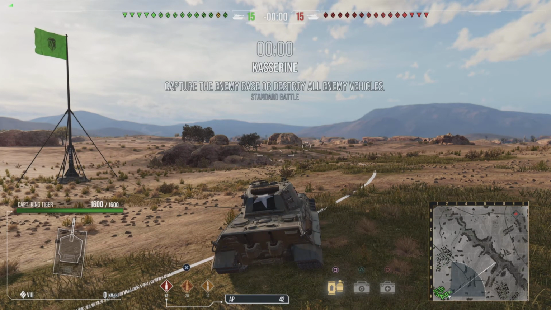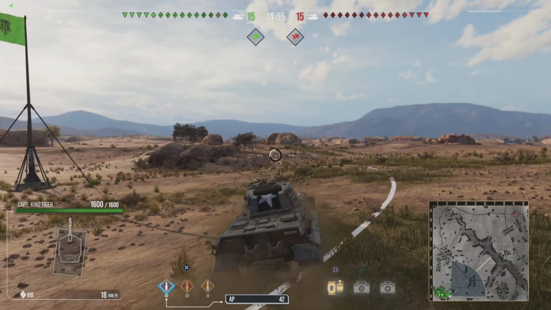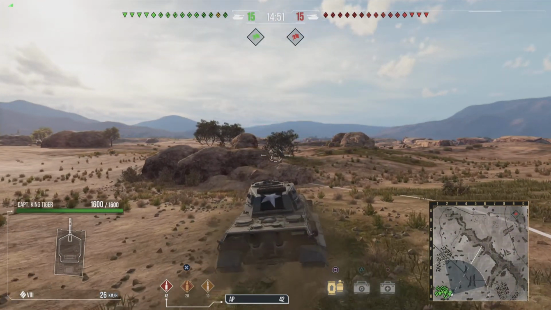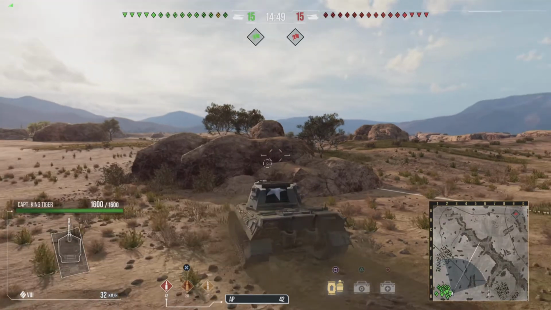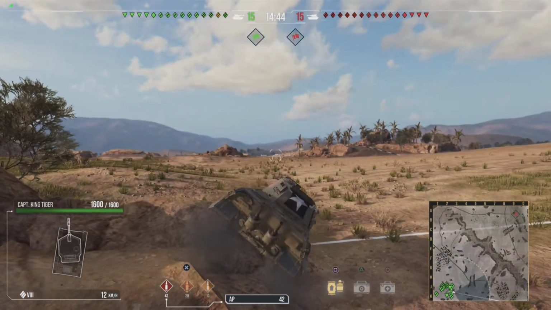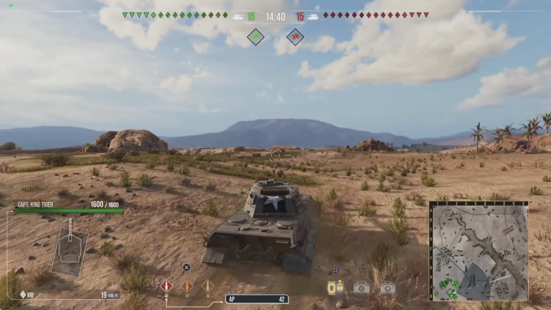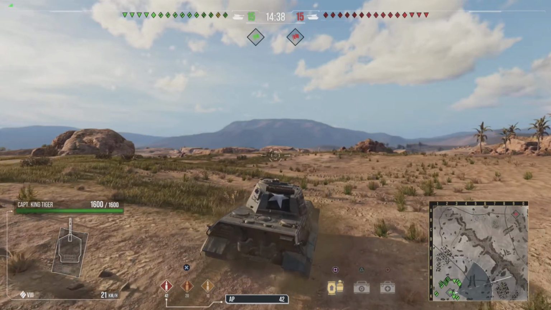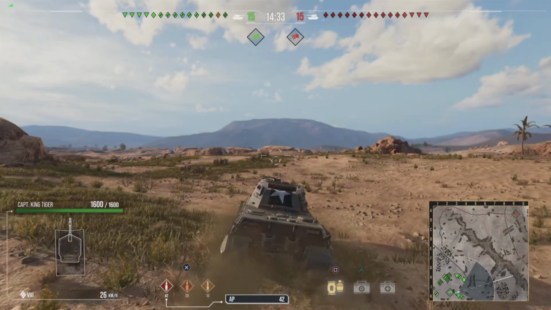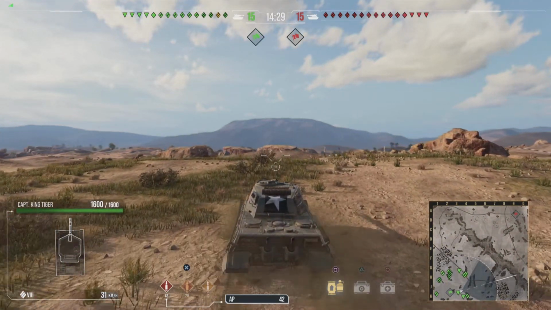Alright, so we're in the captured King Tiger. A decent tank, yeah, definitely still a decent tank this. Again, I don't really use it very much. I actually think I won it with a key card or something. Because I had the King Tiger, the German one, and I was like, well, why would I want a captured King Tiger as well? But I want it, so you might as well use it, right?